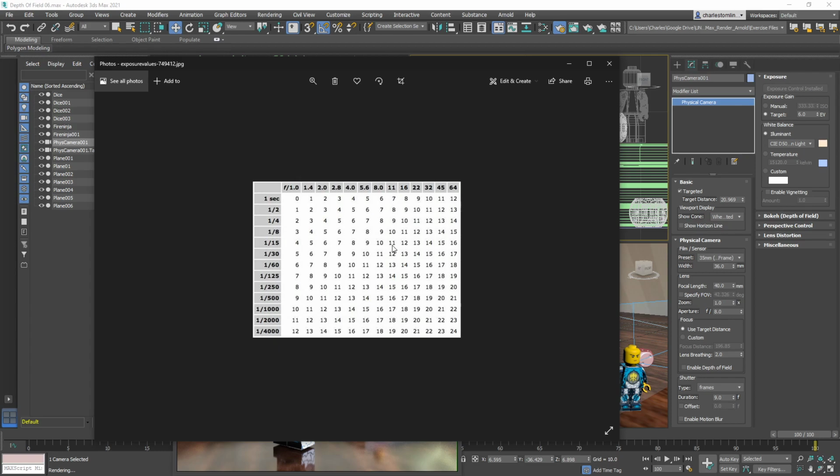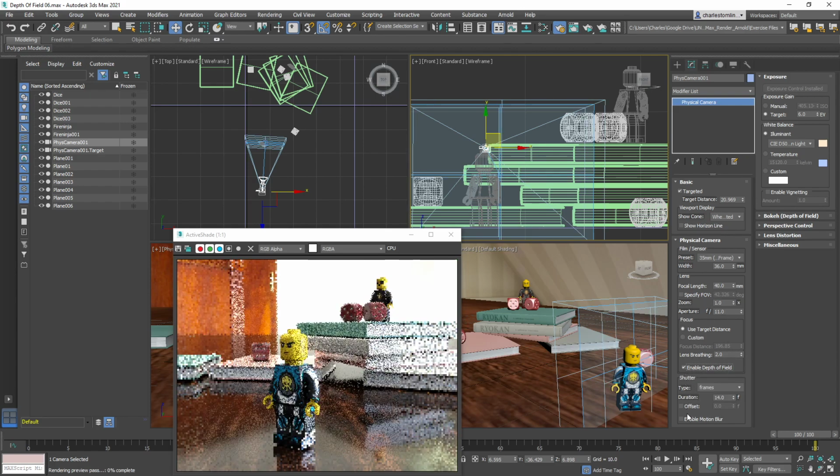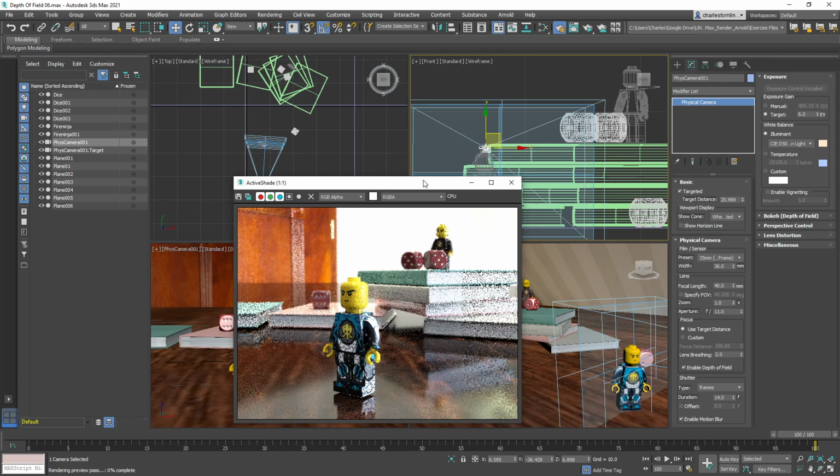We can go down here, and we need to type. I want this sort of shutter speed here. We need to type 14. So first, I'll just type 11 in the aperture, and on our shutter speed we want to type in 14. We won't see if it's done yet, so we just need to turn on enable depth of field and enable motion blur. This will create a blurry background, blurs out the background, and you can try it with different settings as well.